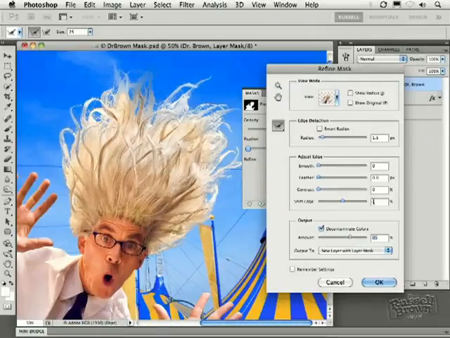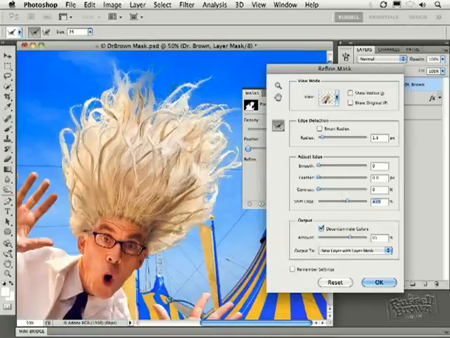Next is Shift Edge. I combine the decontamination with Shift Edge because I find that I may be able to extend the number of hairs. Check it out. I'm moving the Shift Edge to the right and I'm starting to extend the color out a bit farther into some of the fine details of the hair. That's looking great. I might finish this off with one more pass of cleaning up the edges of transition.